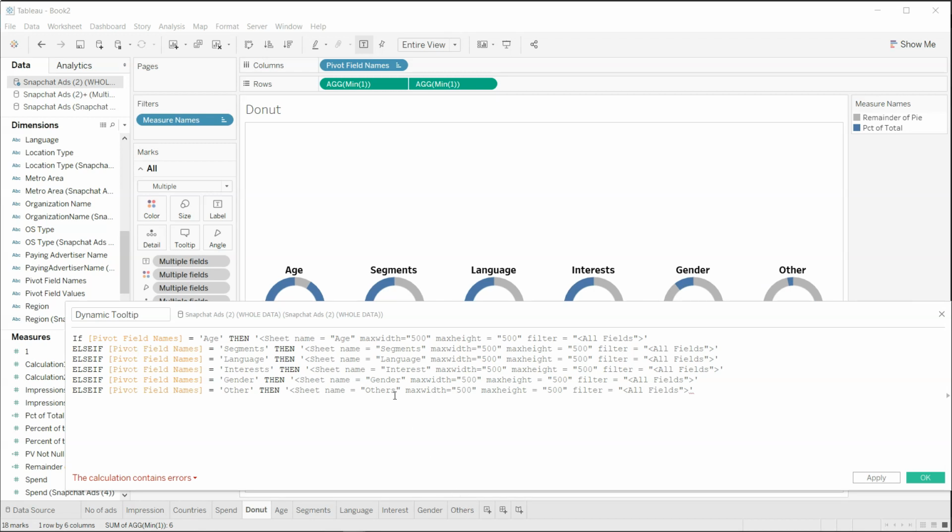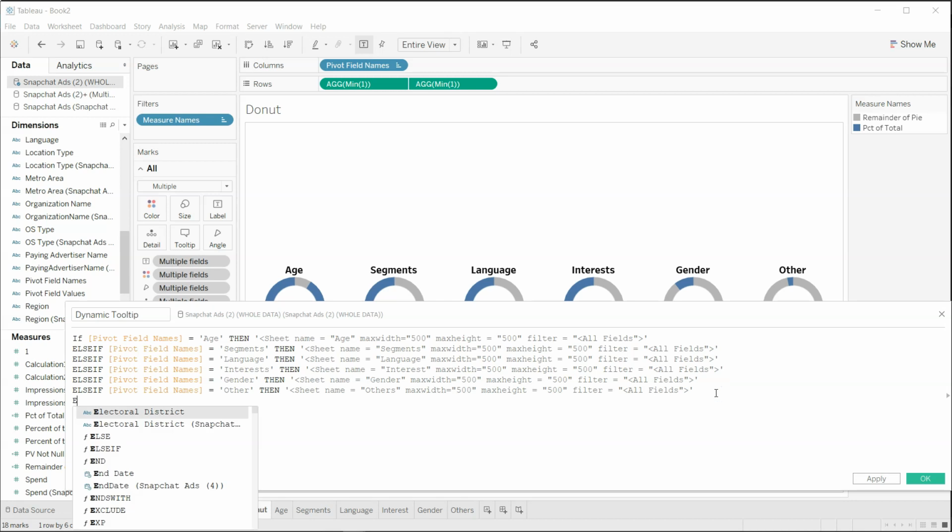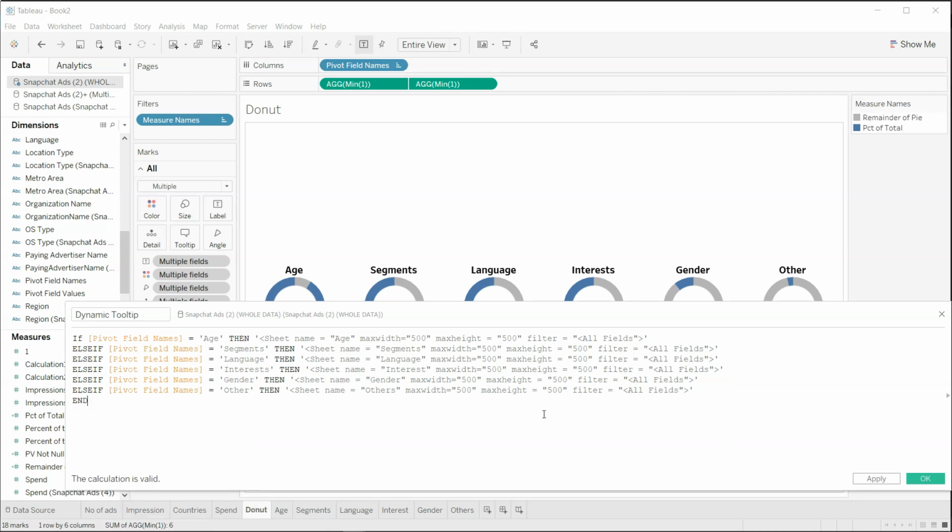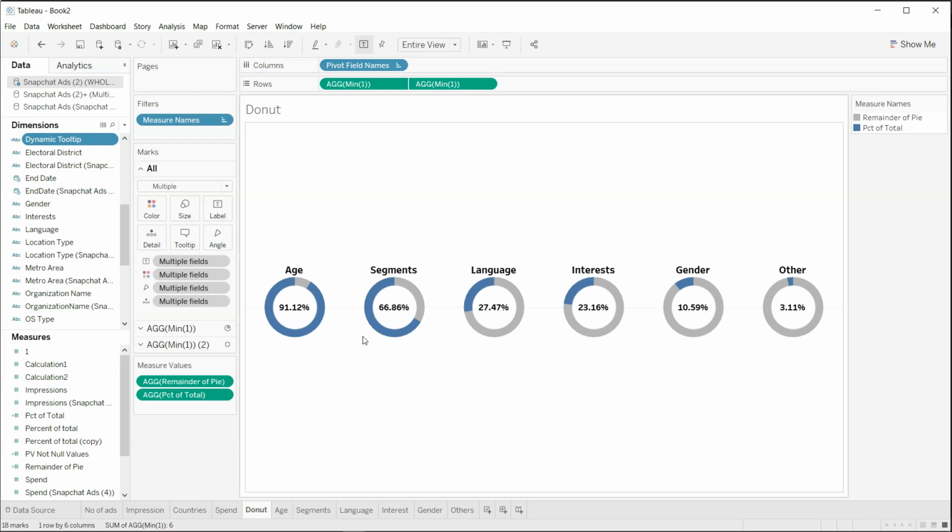Just keep that in mind. Based on segments, language, interests. So if the field name is interests, you see an extra s, but in the sheet we have no extra s. So whatever way you are creating it, you just need to specify that. Now let's close this and let me show you what happens, and then I will help you understand how you can further advance it.